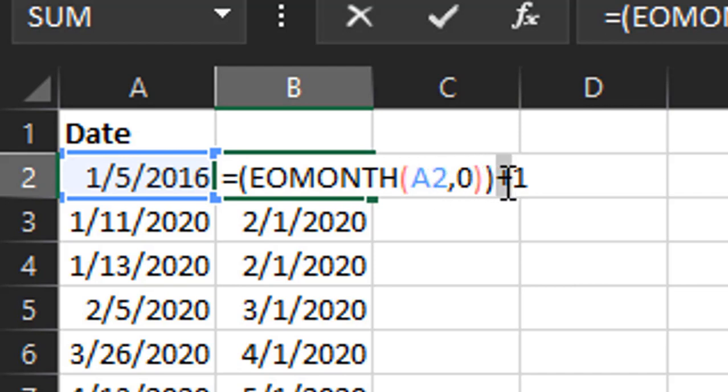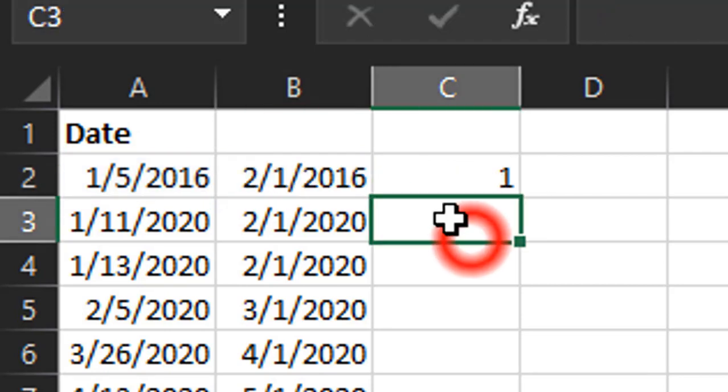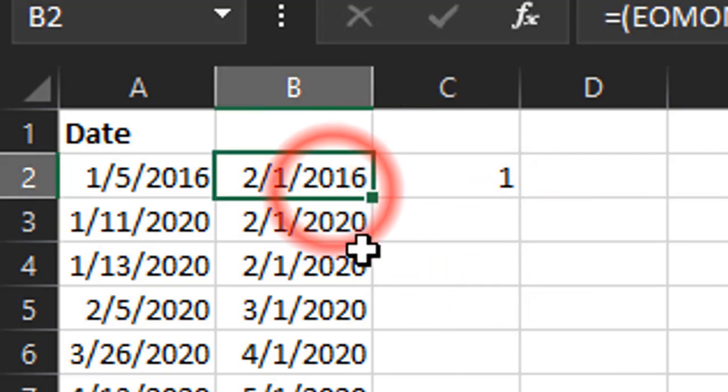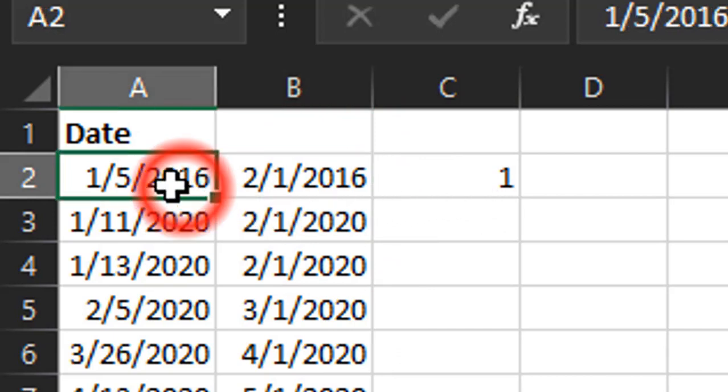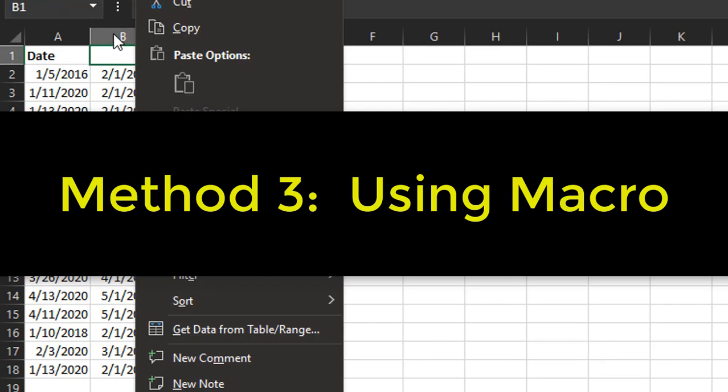We can also see that parentheses have been put around that existing formula right here, and then we just have the +1 at the end. So the paste special operation is smart enough to detect that if you have an existing formula there, it will just modify that formula. If you don't have a formula and you just have values in the cells, then it will modify the values in those cells. Now, the third way we can go about this is using a macro.